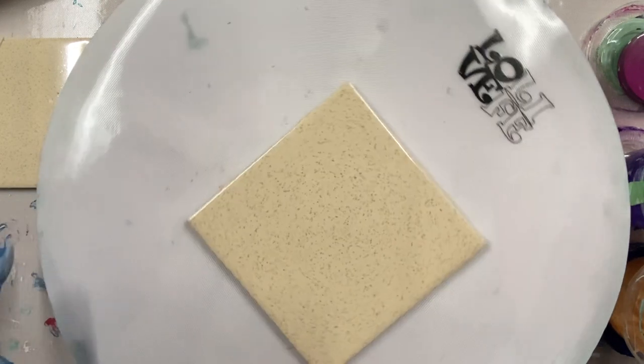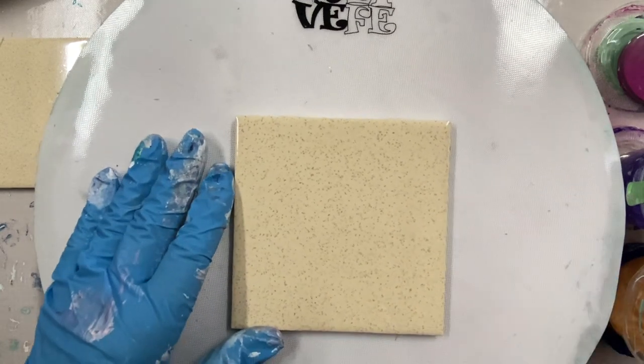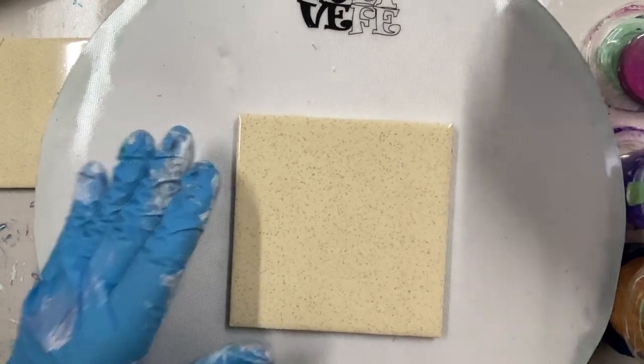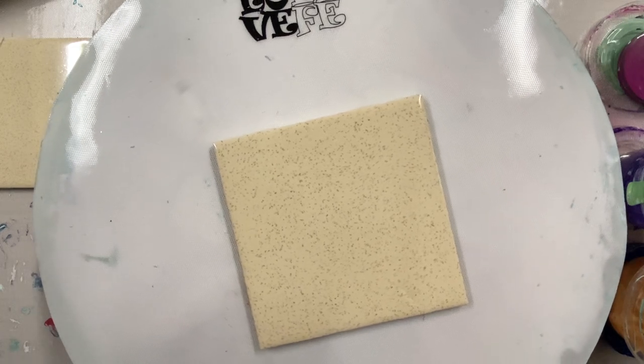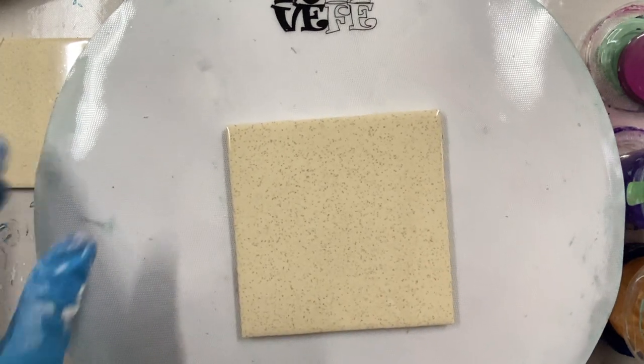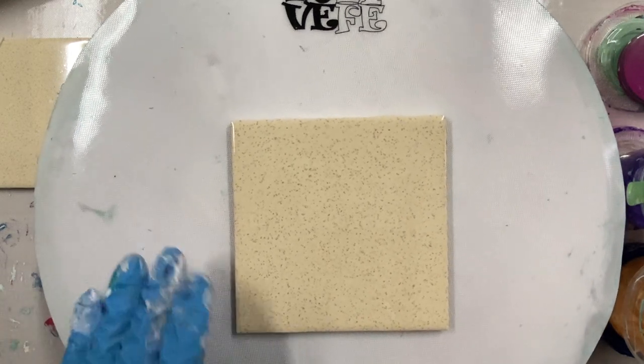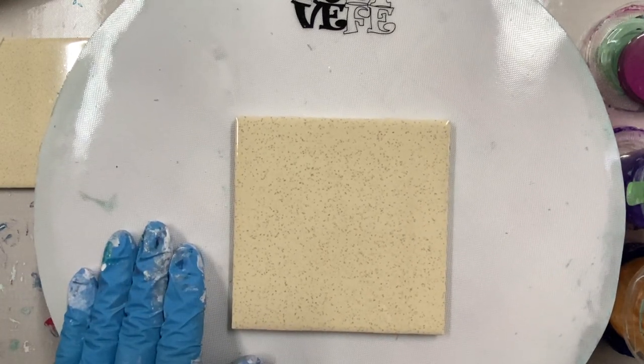I'm going to get another bigger one for my Lazy Susan. And I've got some for my table, which is awesome because I don't have to throw the paper out and change it all the time. I just spray it down and scrape it off. Let it build up a little bit, of course, first. Okay, so let's get going here.